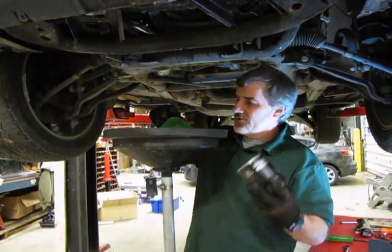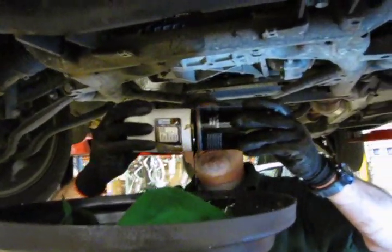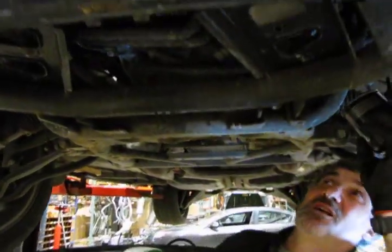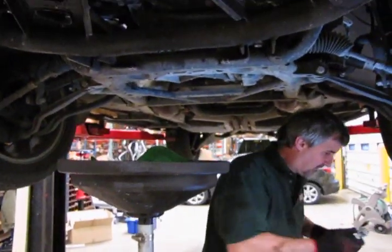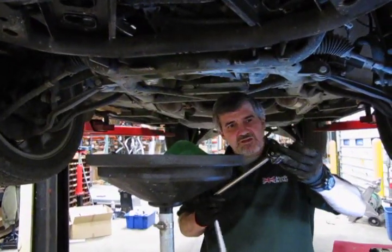Now usually they're always fairly clean. What I like to do is take the old filter and the new filter, just put the O-rings together for a minute. What that'll do is lubricate the new O-ring so that it slides on there and you don't have a chance of cocking or folding. This way you get a nice even seal all the way around. We'll spin that on. Set the ratchet.